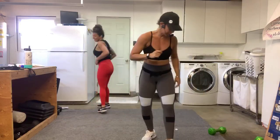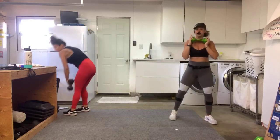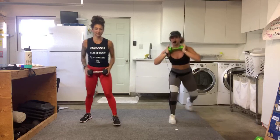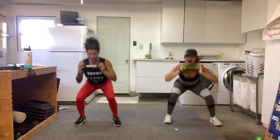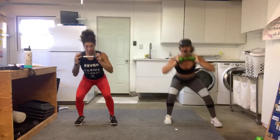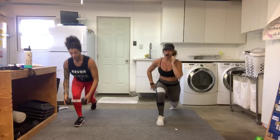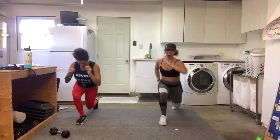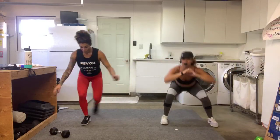All right, we're going squat to lunge. So grab one weight. Squat and lunge. Stay low. So we stay engaged the whole time. And if you start to lose form, you just get rid of the weight. Stay low. Squeeze the booty.